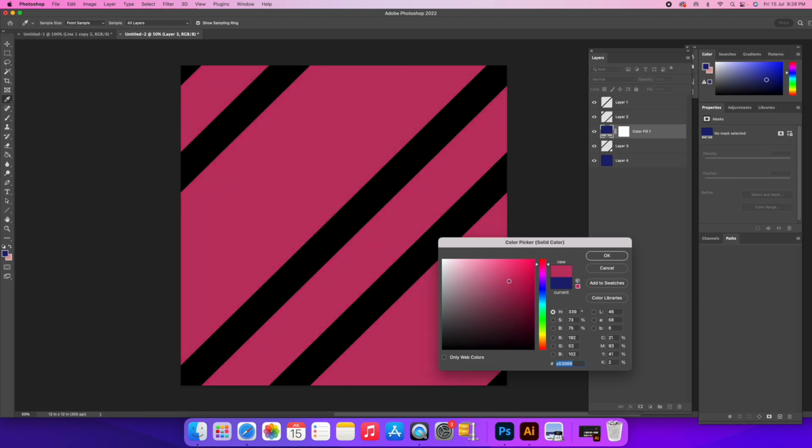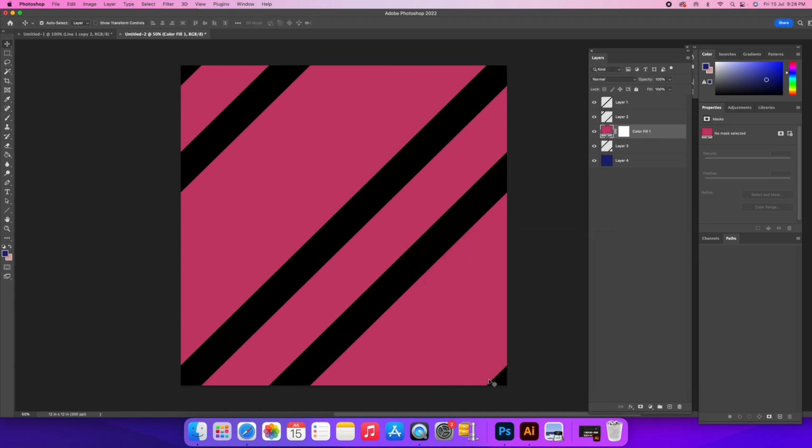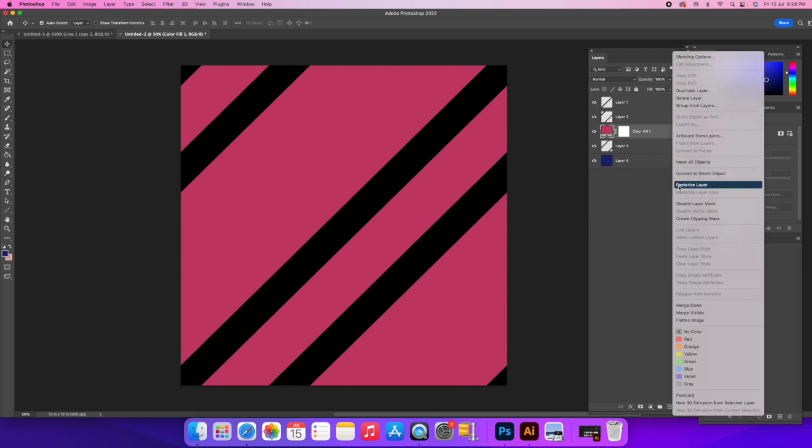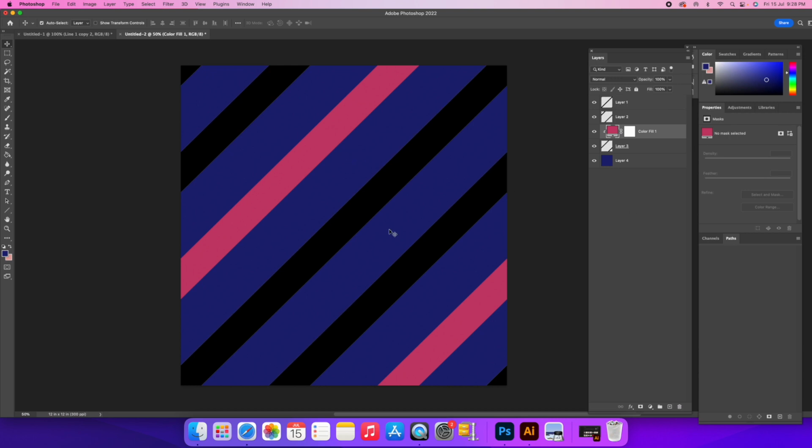Let me choose a brighter color because it's Laheria. Now, everything doesn't look right yet, but when you click on create clipping mask, it is just going to come on these. Okay, all right, we definitely have to change this Laheria color, the blue color, but let's try this first.